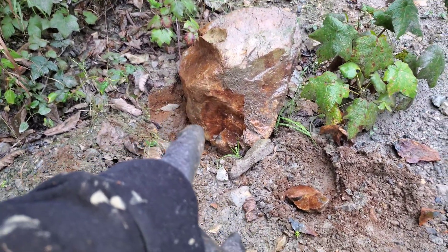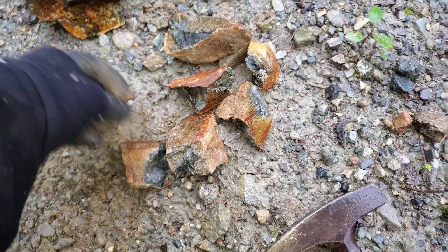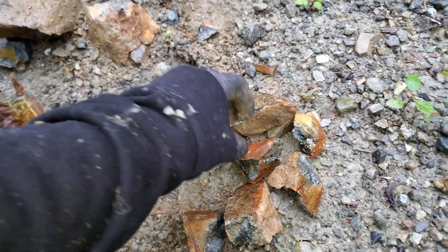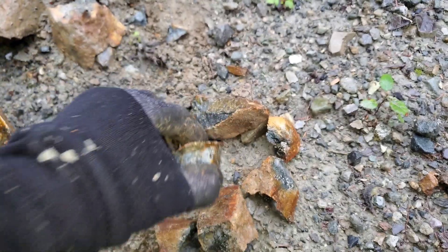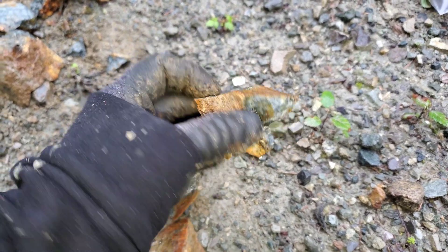It's a nice angular boulder here we just dug out of the side of the road — pyrite, minor arsenopyrite. A little bit difficult to see because it's kind of saturated and wet. This looks like a skarnified rock with some slightly siliceous rock attached. There are quite a few rusty pieces in here with some nice oxidation on it.